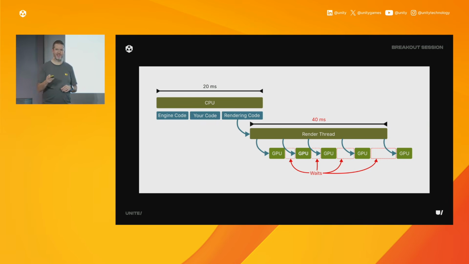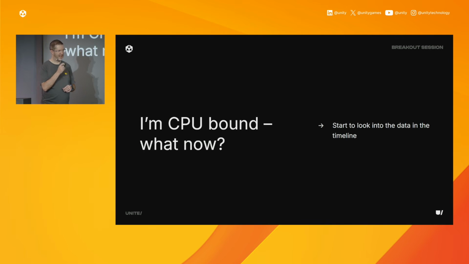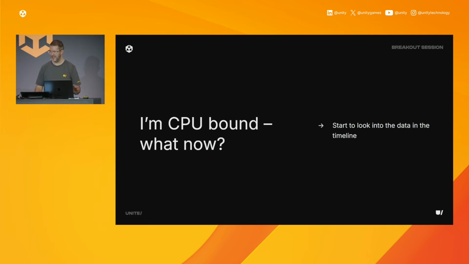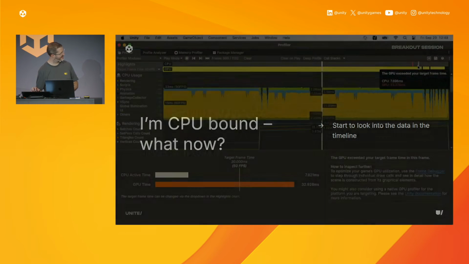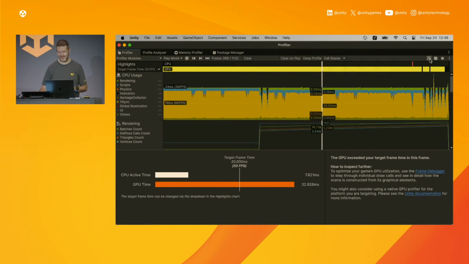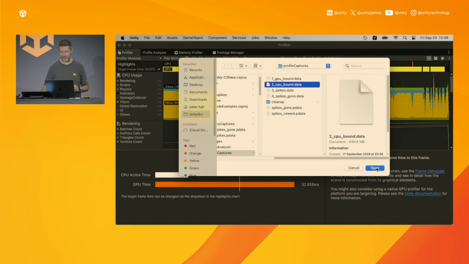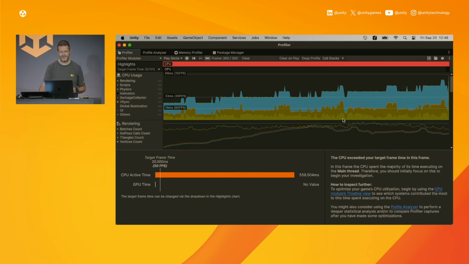So what happens next? Well, we are going to go back to the profiler. Here we are. And I'm going to load up my second capture that I made earlier.